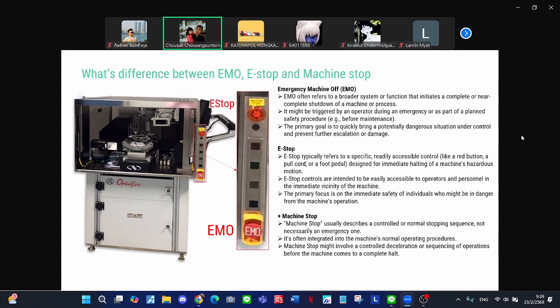Like when the production is finished, the operator needs to safely stop the machine. Usually it controls, for example, the deceleration of the robot. You command the controller directly to stop the machine. Any questions?